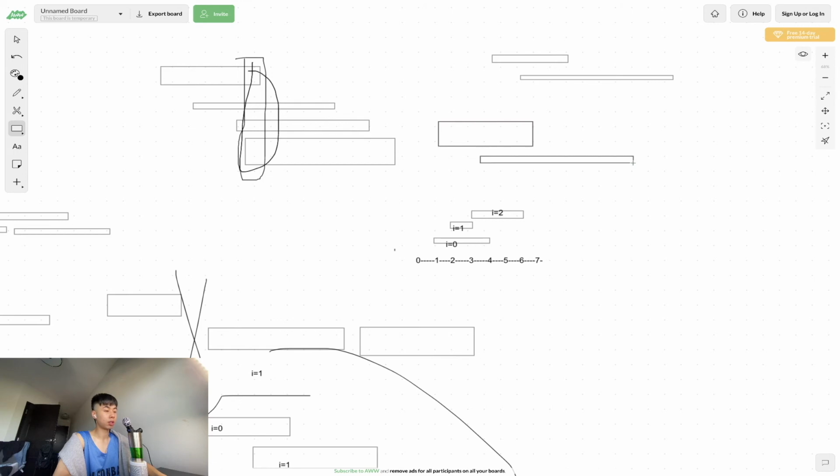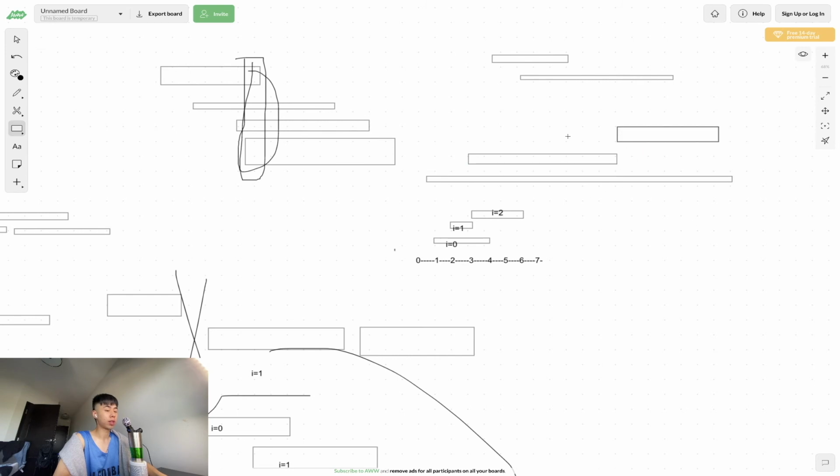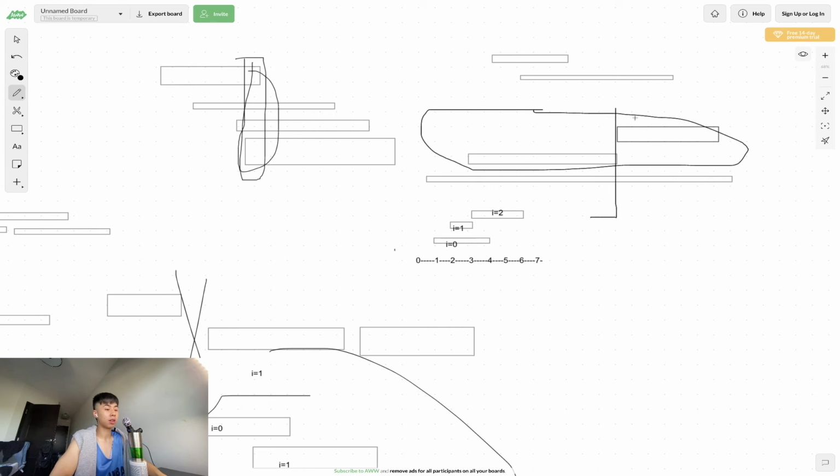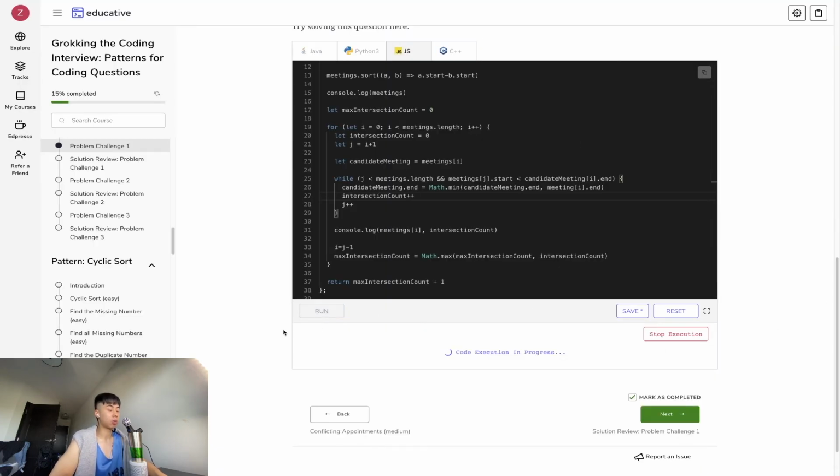Because if we have something like this test case right here, where we have some sort of enclosing meeting, technically there's 3 intersections happening at once, but the thing is these 2 can occur in different rooms. They can occur concurrently. So once we find that these 2 intersect, we set the max end to be right here. So anything that needs to be counted for this intersection needs to be within that space. So let's try running that and see if it works.